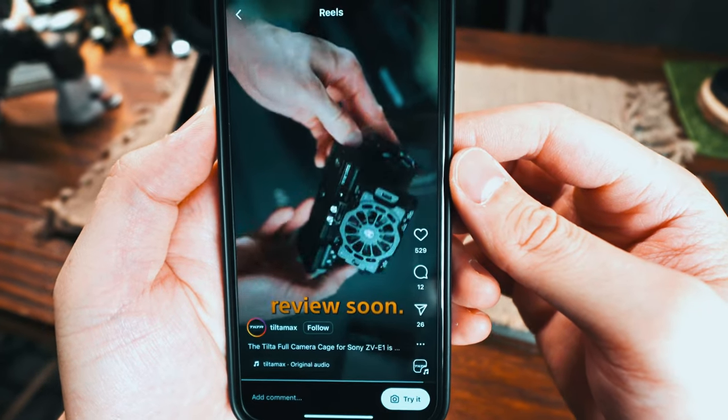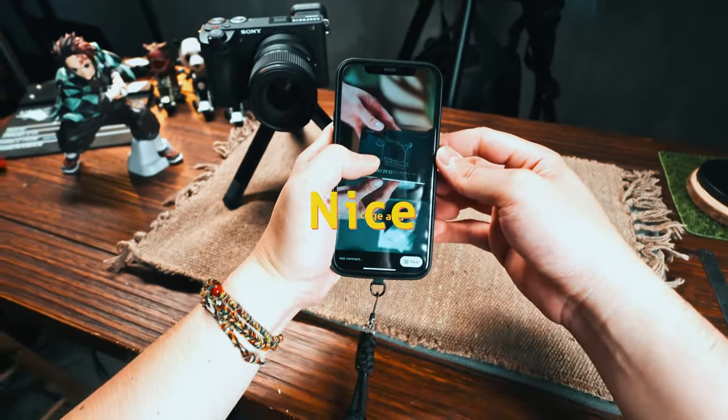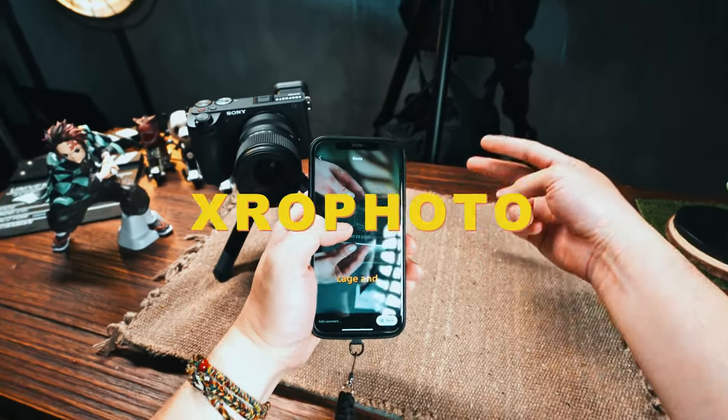I'll be doing a full review soon. This is the TILTA cage and... Okay, that's nice, but is that all you got? This is extra photo. Let's find out.